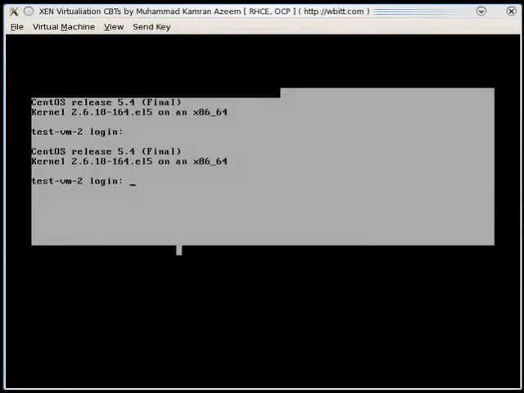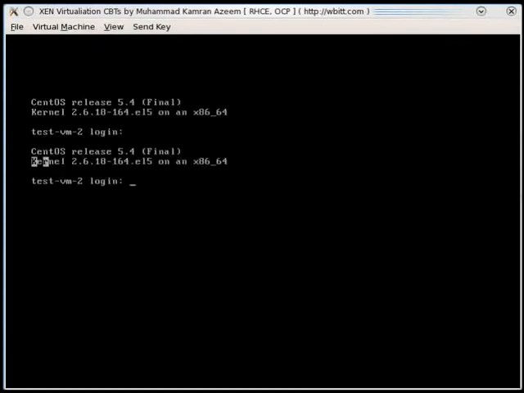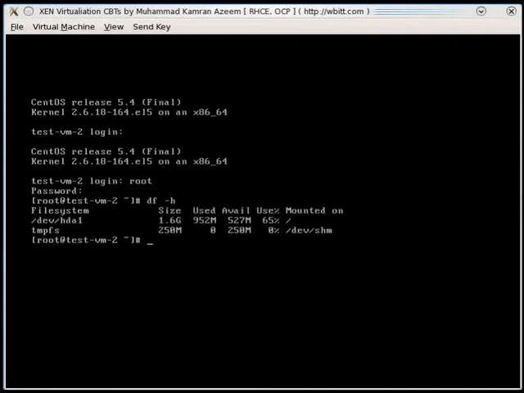Okay, root. I don't have to do anything with the mouse here. Root, Red Hat is my password. Okay, VM2 is installed, and if I check df -h, it shows it has used about 900 megabytes. And check the kernel. See, it's a normal kernel.